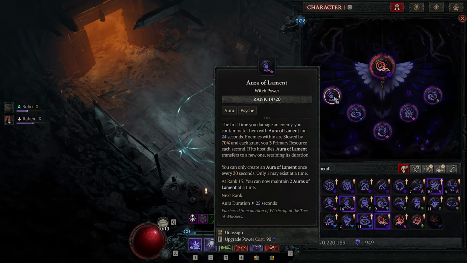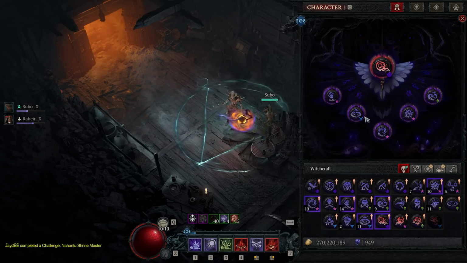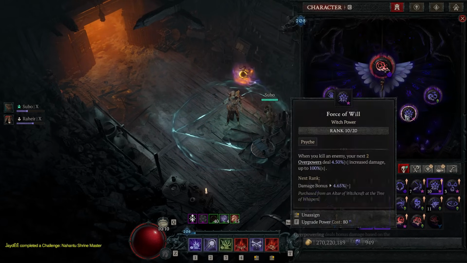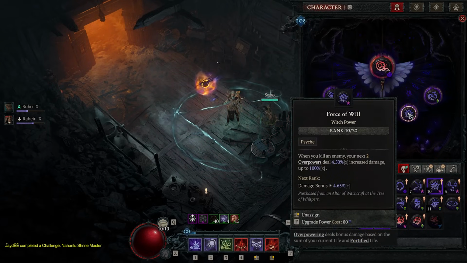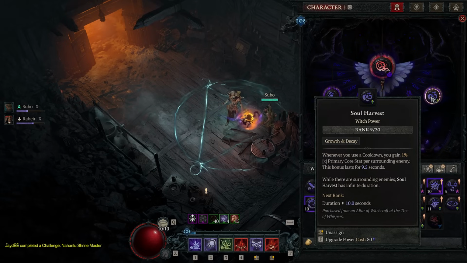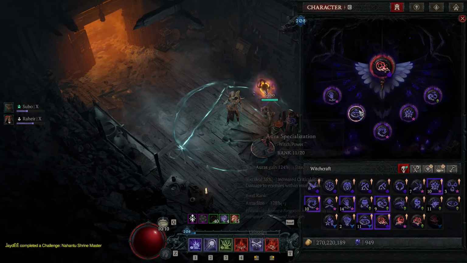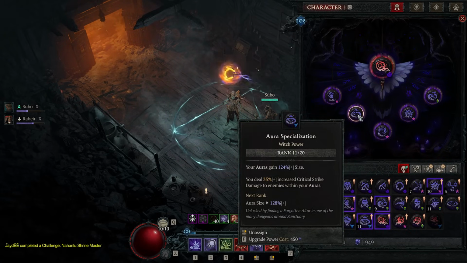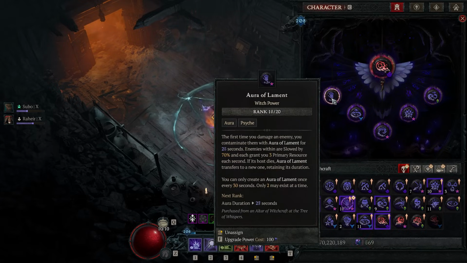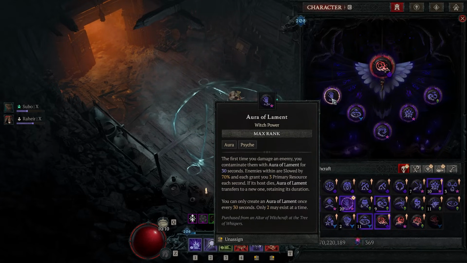In any way, from left to right, we have Aura of Lament for resource generation and triggering a bunch of auras, which we can utilize for the aura specialization, granting us crit damage. We then have Hex of Shattering as mentioned for the damage reduction, along with Force of Will to stack up our overpower damage, and finally Soul Harvest for the intelligence. And when it comes to upgrading your powers, focus on getting Aura Specialization to 11 for the crit bonus and Aura of Lament for higher uptime for sure.